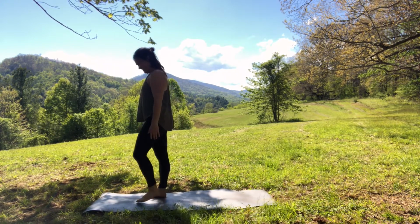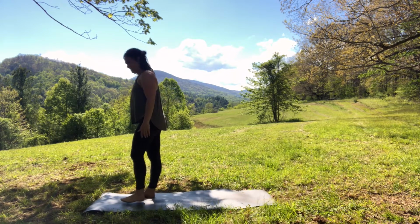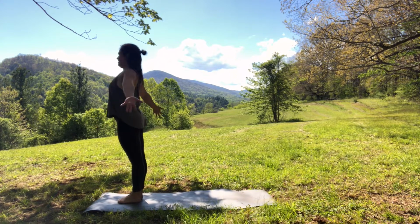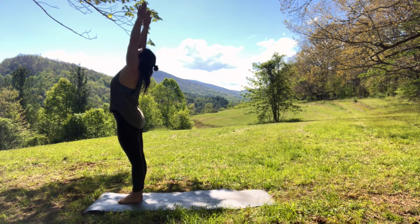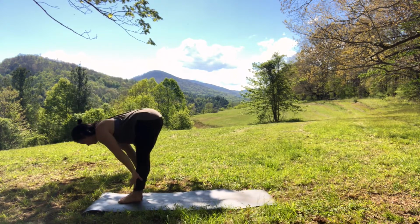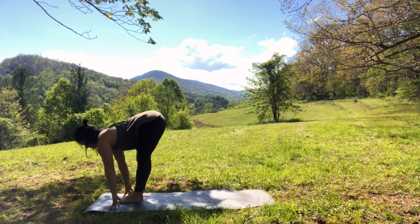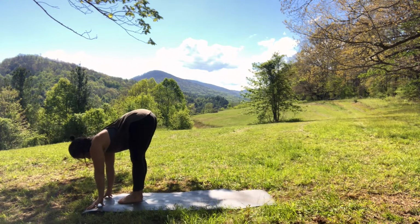Take your big toes together to touch. Inhale, reach your arms up. And exhale to fold forward, closing off that standing practice. We'll inhale, lift halfway. And as you exhale, just place your fingertips onto the ground underneath your shoulders. And let's come into a froggy squat.